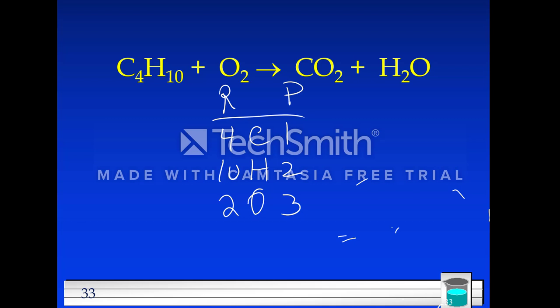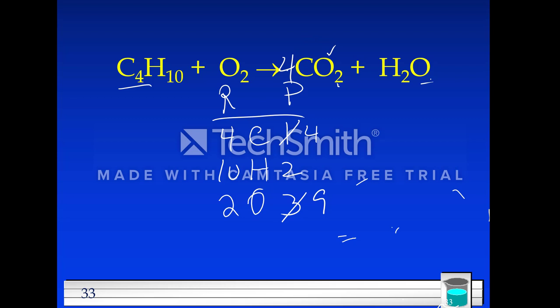So if I'm not going to fix oxygen, then I need to fix carbon and hydrogen. So that says 4 carbons, so I'm putting 4 in front of CO2. And as soon as I write that number, I recount. That's 4 carbons and 8, and 1 more is 9 oxygen. There's 8 in 4 carbon dioxides, and then there's 1 in the water. Get that? Okay, still don't want to fix oxygen.